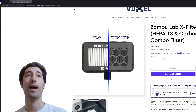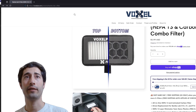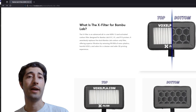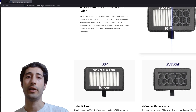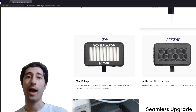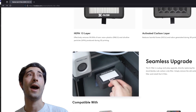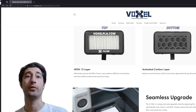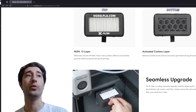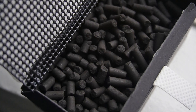In conclusion, I'm very impressed with both of these filters. I think the Bamboo Labs X filter is probably going to be the best bet for most people. The bento box is a little bit overkill — if you're printing nylon and carbon fiber day in and day out, then you might want to get one. But if you're just a hobbyist who's once in a while printing high-temp exotic materials, then the HEPA filter is going to be a big upgrade. I would really hope to see Bamboo include a filter like this stock, instead of just a filter with carbon and no HEPA 13 layer.